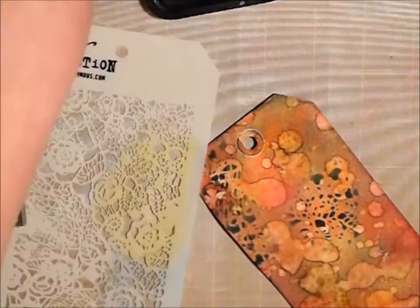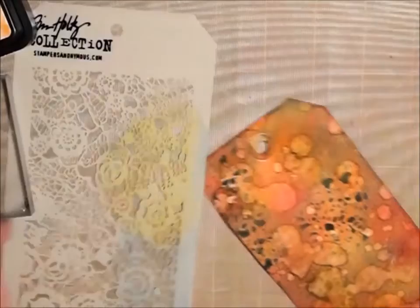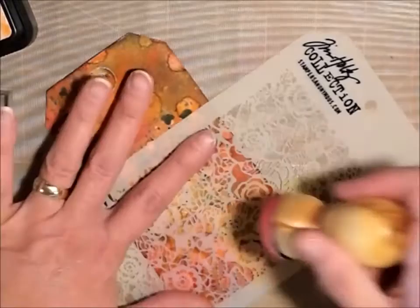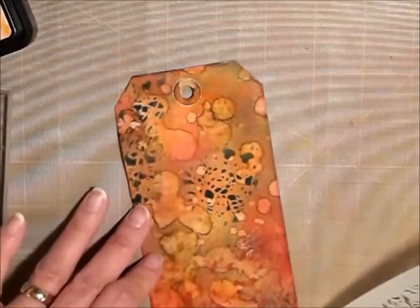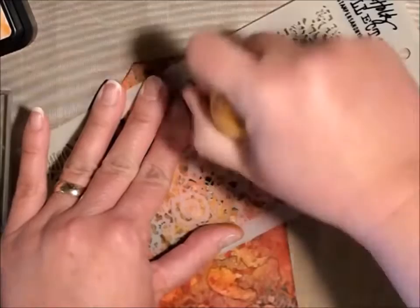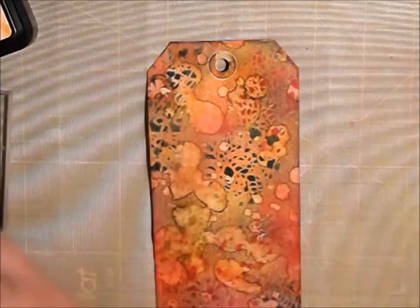I think I'm going to go ahead and go with the pink again just to add a little bit more, because pink is so bright. Hopefully you can see that — I couldn't really see the yellow too much. There we go. Isn't that pretty? I think I'm going to do kind of a large area right here just so you can really get a good definition of the stencil. Let's put some yellow and pink up here. There we go — isn't that pretty? I love that.